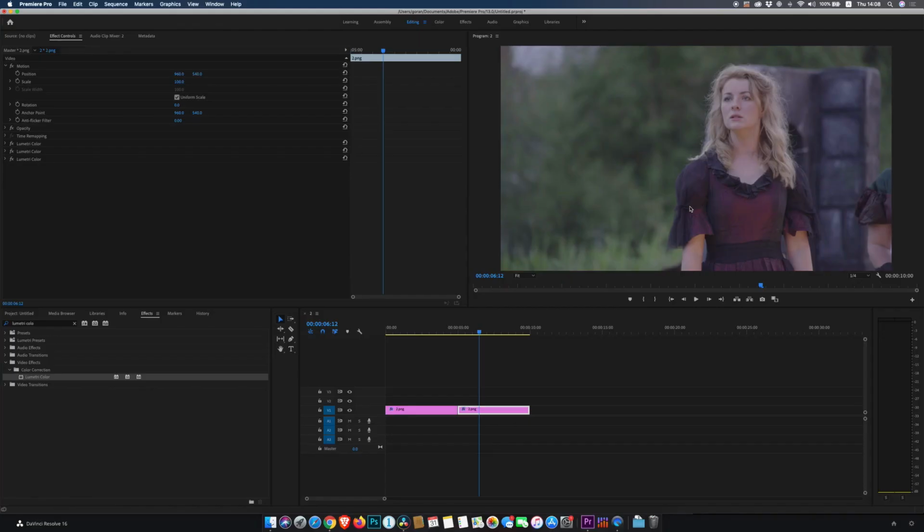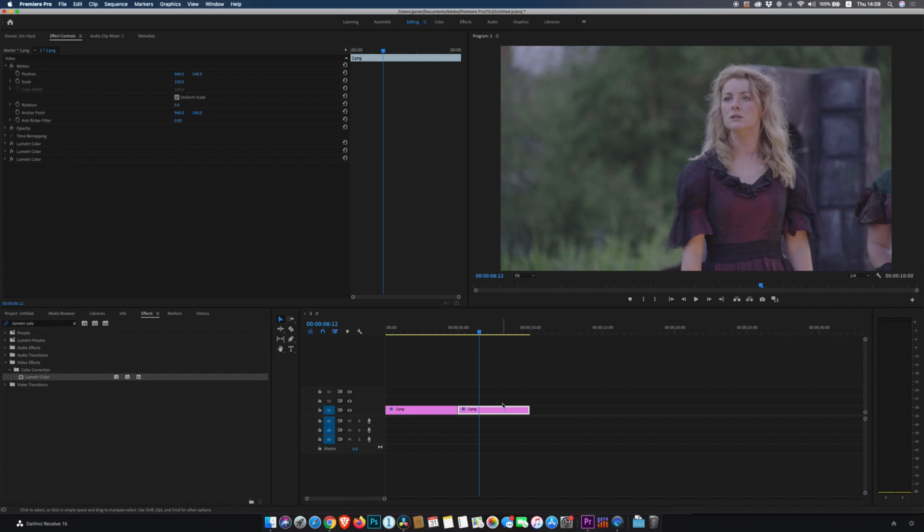Now, if we go into Premiere Pro, what you would want to do is basically replicate the steps that we did from DaVinci Resolve, except you would either stack Lumetri color effects on your clips, or you would use adjustment layers onto which you would apply Lumetri effect.